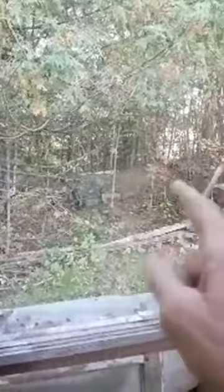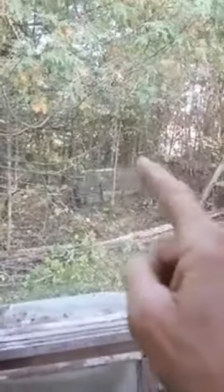And right out here is going to be a building very soon. It's going to be 12 by 12 with a little porch on the front on the other side. And I'm going to keep all my basketry stuff in it. All my materials, my reeds and willow and things. And there's the road. It's the little road we live on. Look at that big old tree. Keeps losing parts.